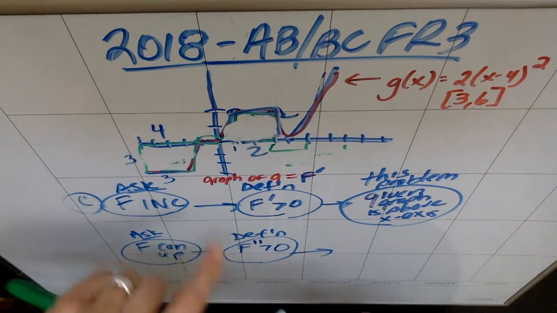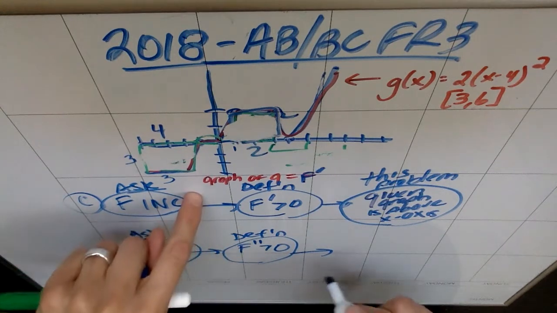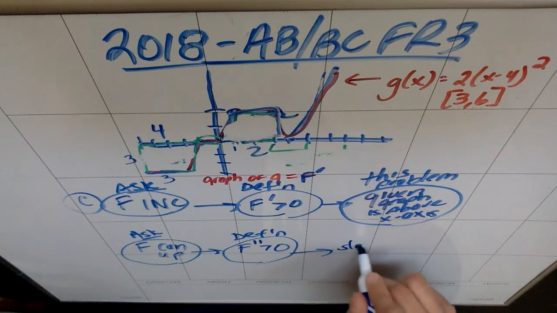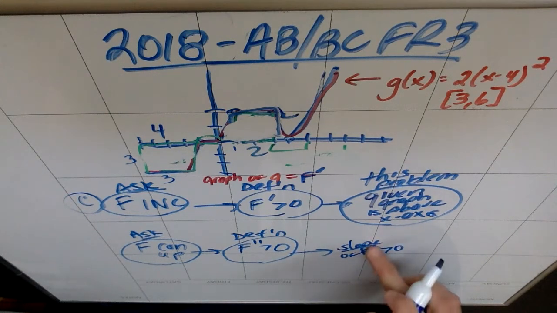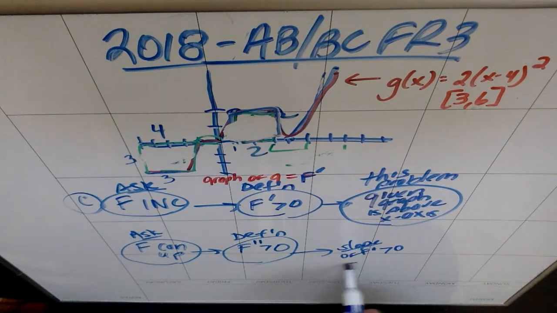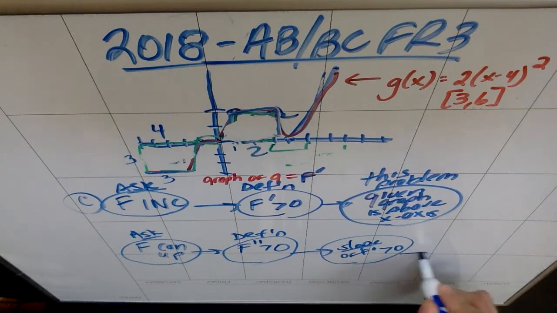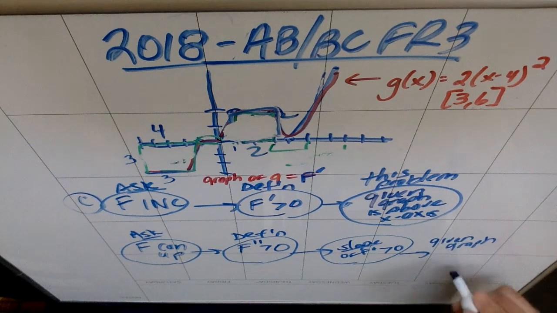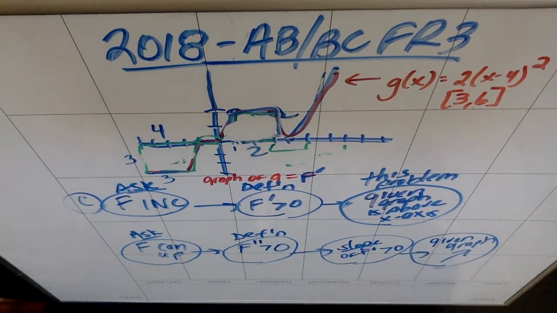Well, the graph we're given is f prime. So f double prime is the derivative of f prime, meaning the derivative of f prime is greater than 0. Remember, derivative is like slope, so the slope of f prime is greater than 0. We're looking for where the slope of f prime is greater than 0, meaning where the given graph is going uphill. If you're looking for a better way to say it, literally the given graph is increasing. That's what we're looking for: where the picture I'm looking at is increasing.